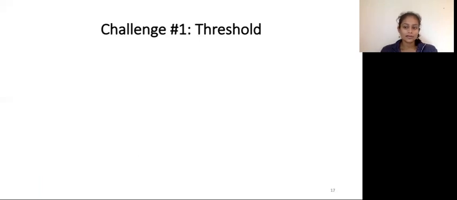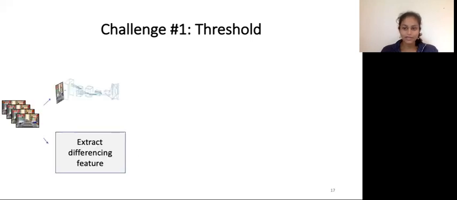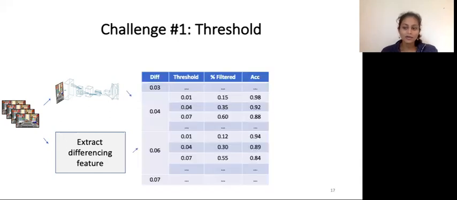So to get the threshold, what we want to know is what is the threshold that filters out the most frames while meeting an accuracy target? To get this, we collect complete information for a small period of unfiltered video. We split the video into several second segments, and for each, we run the DNN over every frame and extract the differencing values between pairs of frames. And then for a wide sweep of thresholds, we record the diff, the threshold, the percentage of frames filtered, and accuracy. And since we only care about thresholds that meet accuracy, we then eliminate all entries that don't. In our case, that's 90%.